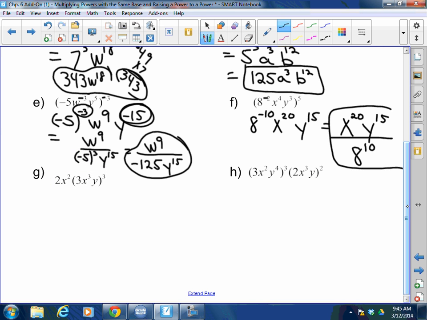What do we got here? 2x squared times 3x cubed y to the third power. What do I do first? 2x squared, because I got to do exponents first, right? Please excuse my dear Aunt Sally. Times 3x to the 9th. No, it's not 3x, guys. Remember, there's an invisible 1 here. So this is 3 cubed x to the 9th y cubed. Very good. Now what?